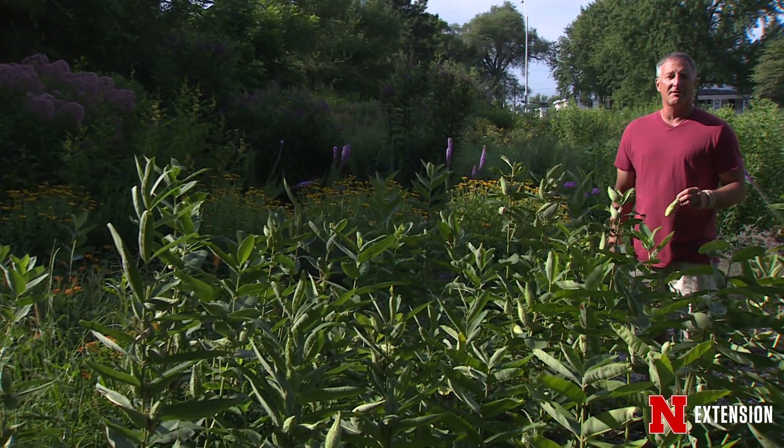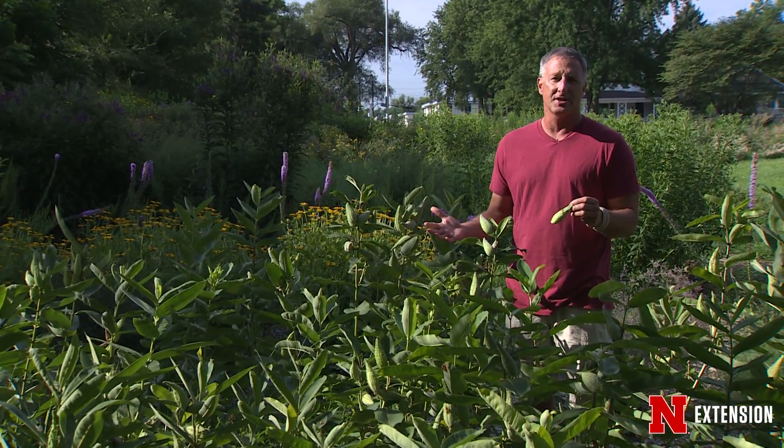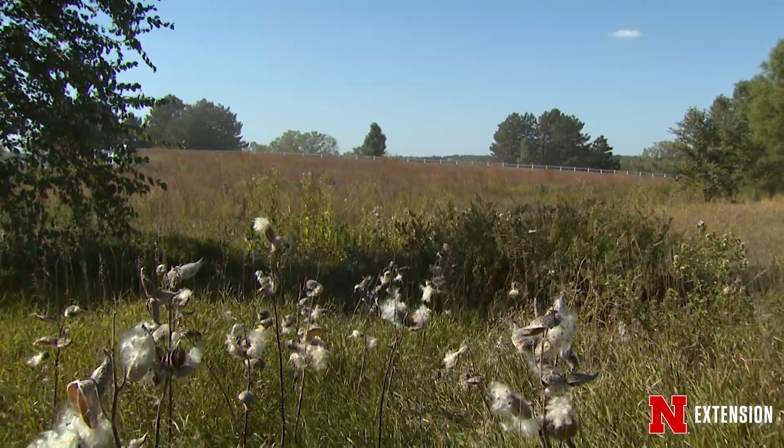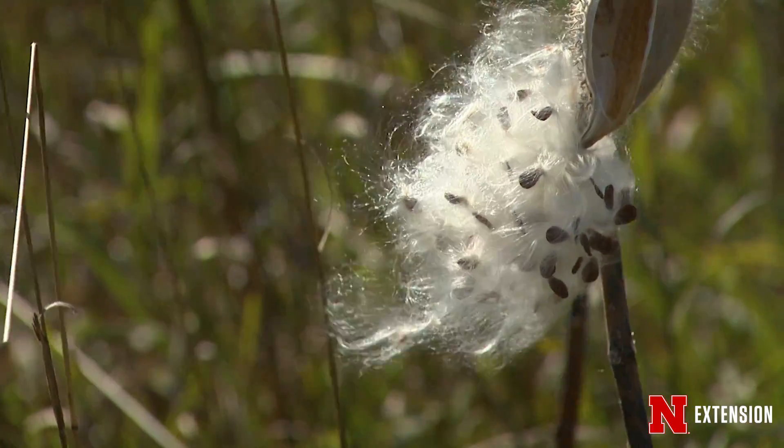In the past we've talked about having milkweed in your garden. Milkweed is a great addition because it adds diversity. So you add that with flowers, you have patches of milkweed, you're creating a great environment for many insects including monarchs. Some of these insects may actually be beneficial. You can leave them in the garden if they just happen to sprout up, thin them as you need to, or just let them go and they will spread on their own.